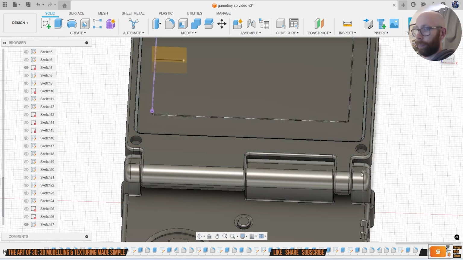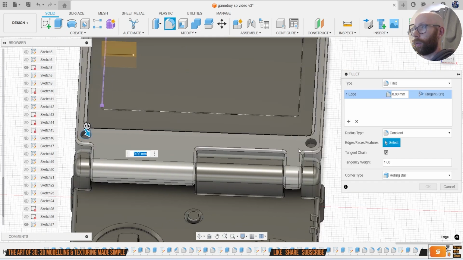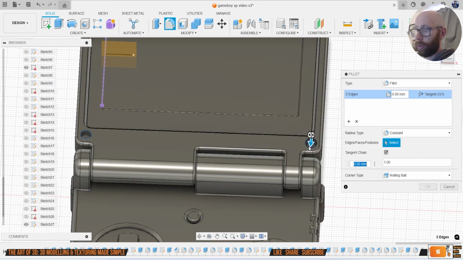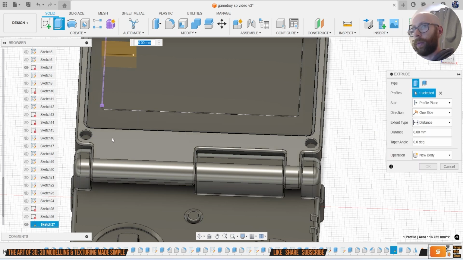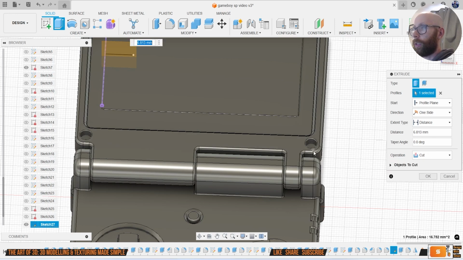Drag down. Fillet 0.3 again. I'm going to grab each of these.